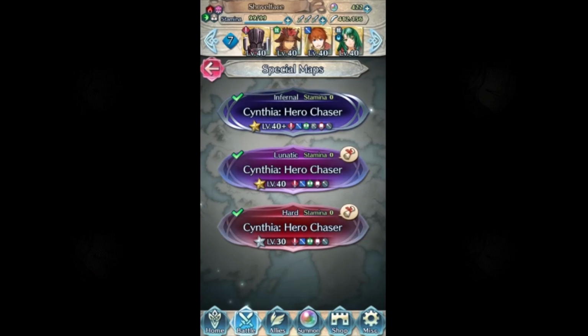Alright everybody, we're back with Fire Emblem Heroes. Today we're going to be looking at the rerun for Cynthia's Grand Hero Battle. It has, as you know, a couple of quests that you have to do to get some additional orbs and stuff like that. And I'm going to start off with probably the most difficult of the three, which is the armor quests.